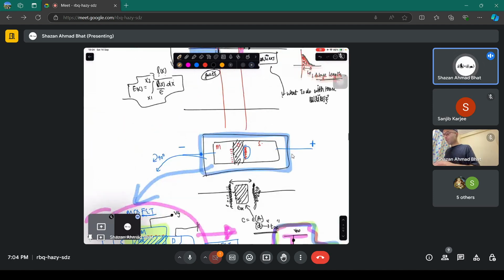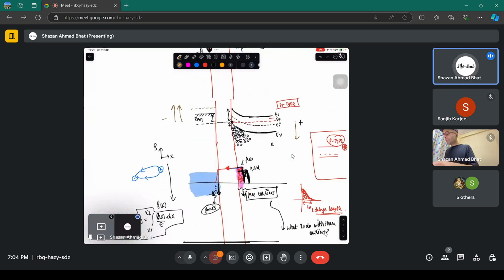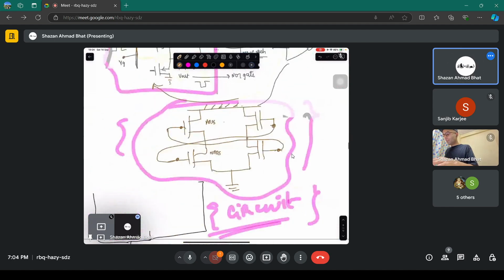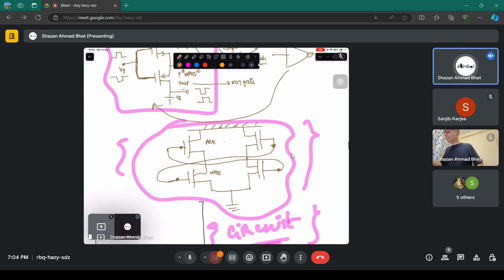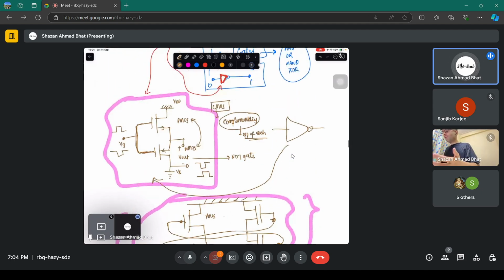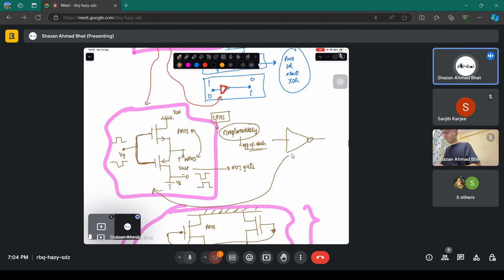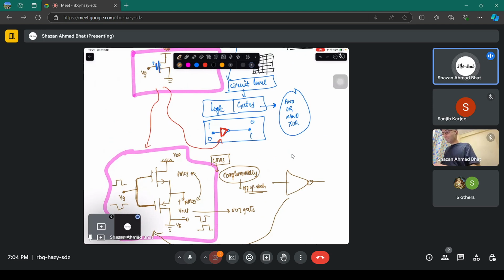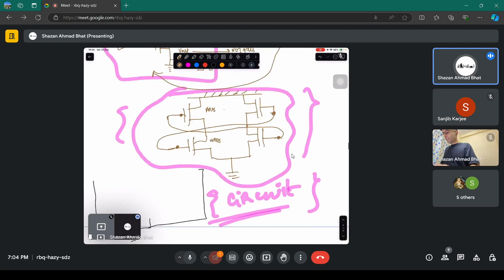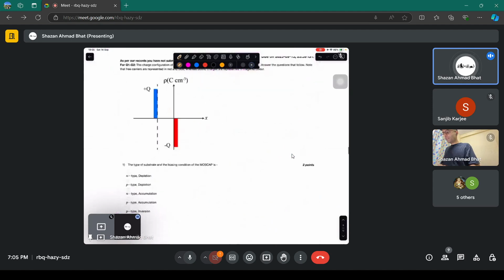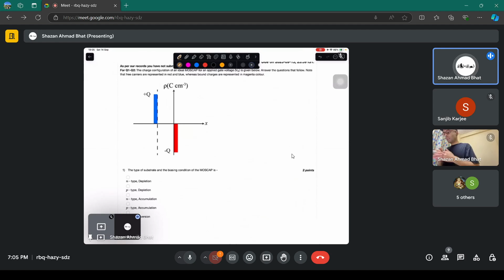So I felt it was important to show you where you are going to implement these particular carriers and how you are going to use this. Now you do all sorts of things with these devices and you form the gates, maybe AND gate, OR gate, NOR gate, and they are the building blocks of your computers. The computers are working by this particular thing and you are ready to go. That is all what electrical engineers are doing right now, and have been doing for a couple of years. At least, I should say, this is one part of what electrical people do. Now, a lot of details into it. Maybe we can just start the questions now because there is 1 hour left.